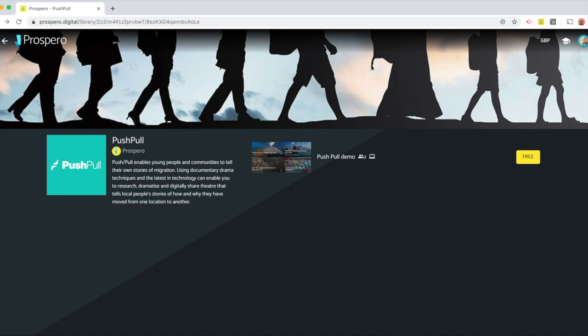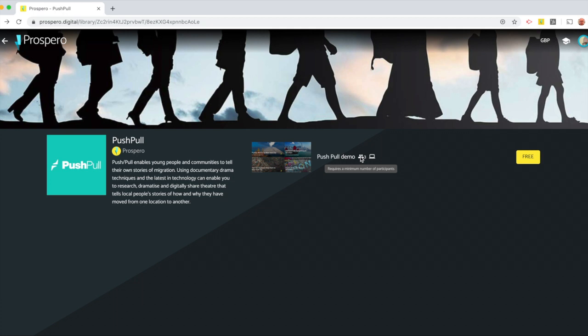We're going to use this particular smart script created by Prospero called Push Pull, which is about a project we created about telling stories of migration. You can find it in the Prospero store. You can see here that the smart script requires both a desktop computer, either a MacBook, a PC or a Chromebook, which has the Prospero browser extension automatically installed on it when you run the smart script. It also requires 3 other screens, either 3 tablets or 3 smartphones that are logged into Prospero, enabling 3 different sets of activities to take place simultaneously.